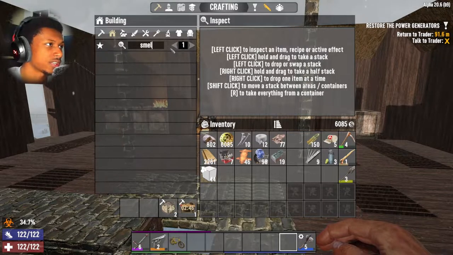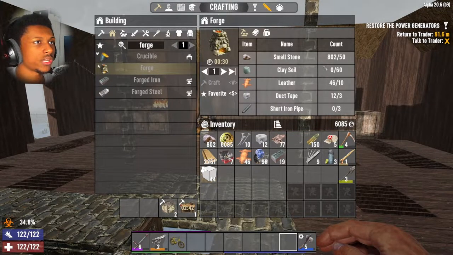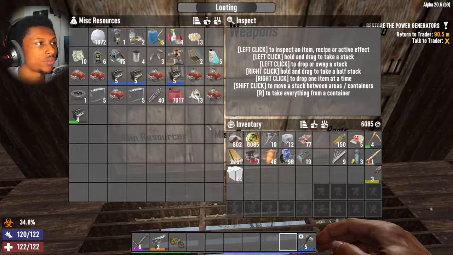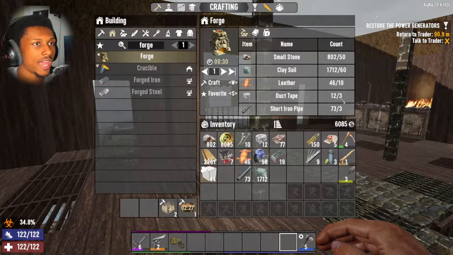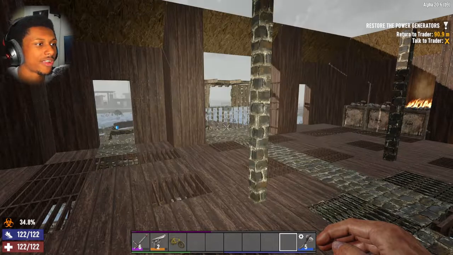How do you make this smeltery again? I want 3 though. Smelt is called a forge, right? Forge we need. So a small stone, clay, leather, duct tape, and short iron pipe, which honestly, bro, we could really just go ahead and make that. We got the short pipes, right? We got the duct tape. We need clay, and then we also need the small rocks, which we also have. We have everything, right? Yeah, so let's make 2 more of those as well. We're going to be crafting up a lot of stuff.